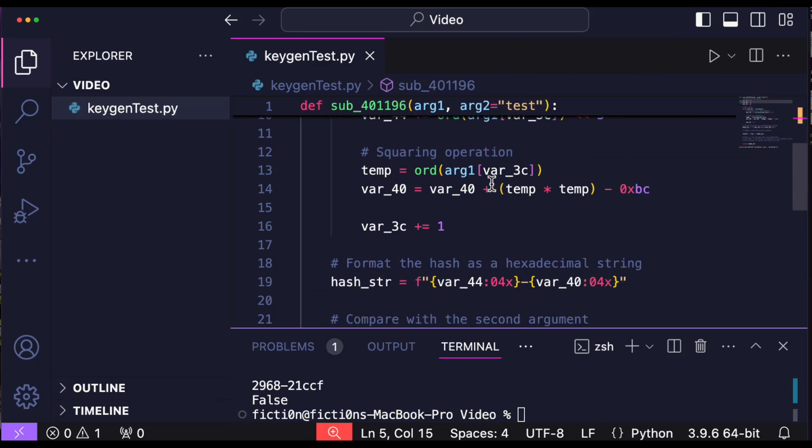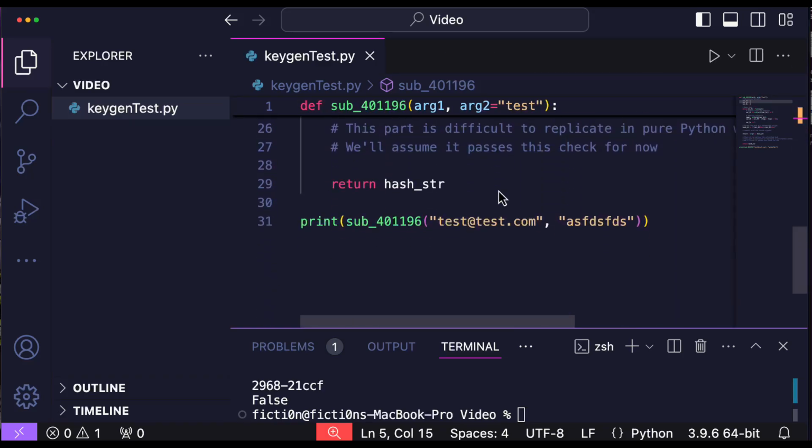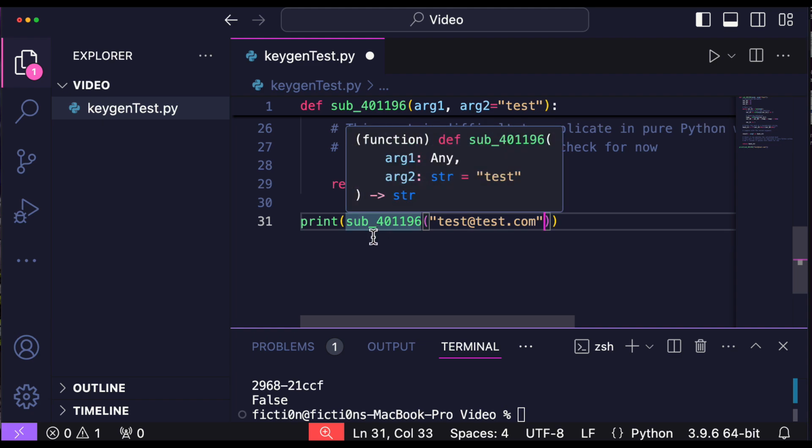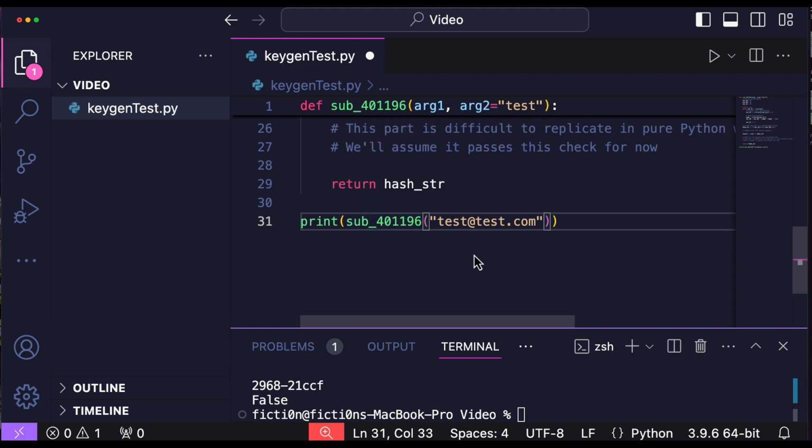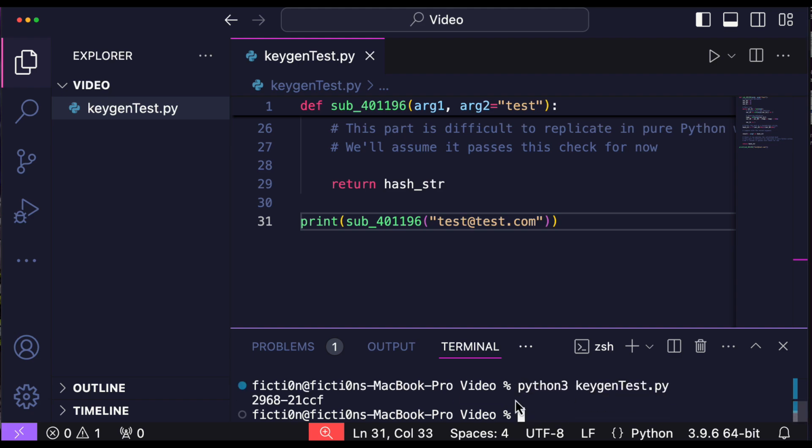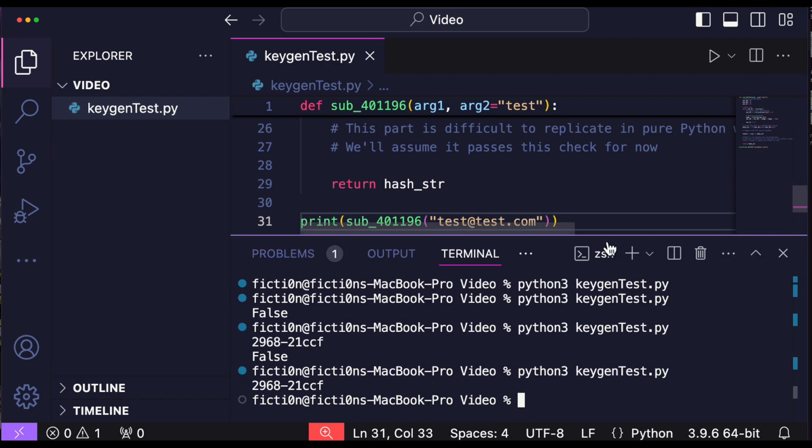Let me kill this. It should be good now. So now we can get rid of this because a default value is going to go in no matter what. And we're just going to print the hash value that comes back with just test and use whatever that default value is. Let's see what happens here. And now we have, I believe, a keygen.